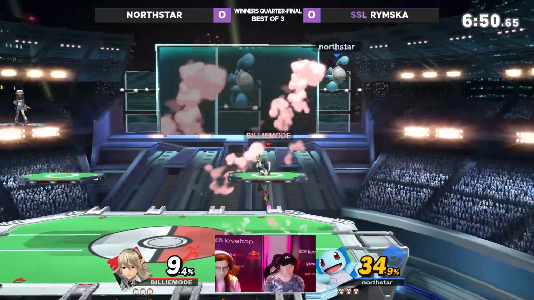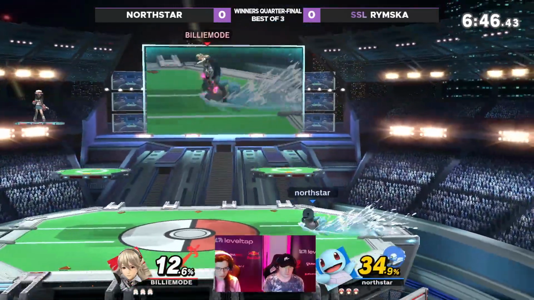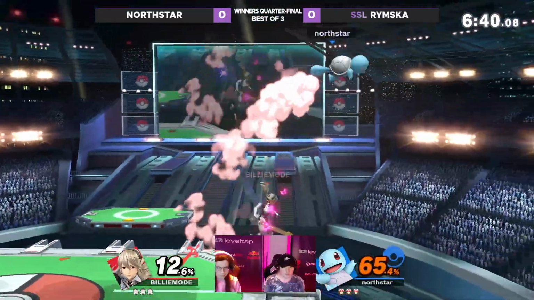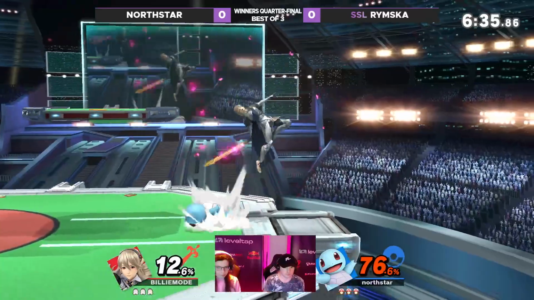Solid start to play from Rymska. 34%. I don't know this matchup personally. I mean, I've played enough PC in my lifetime. Just another Wolf PC matchup, but I don't know the matchup. But it's a good start with good stuns. Start 76%. Good Skirtle as well.